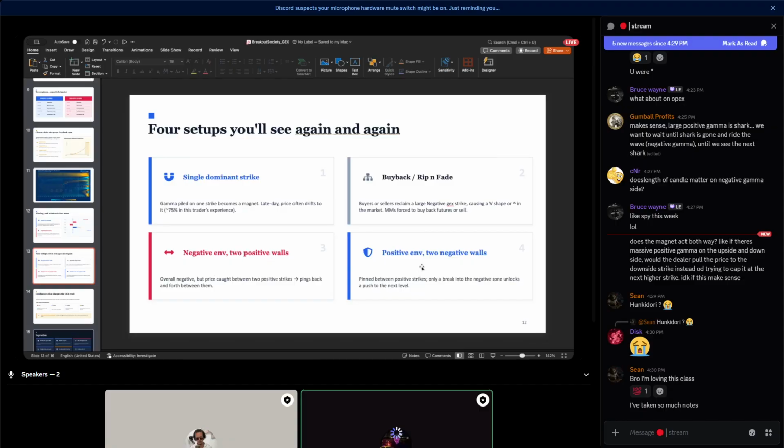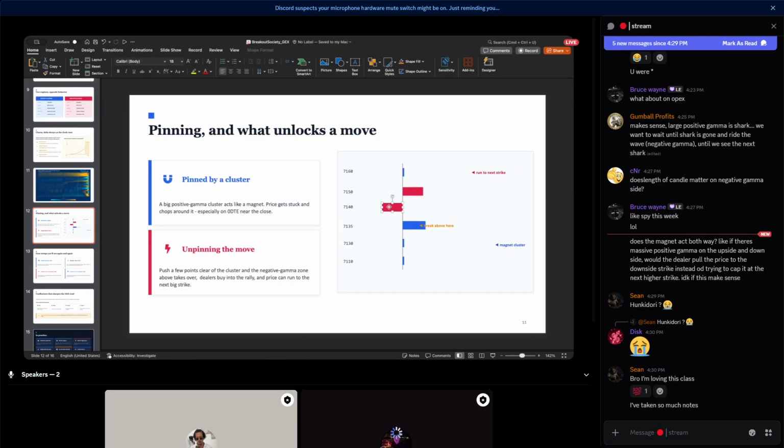And then the opposite here would just be the positive GEX in between the two negative walls. This is where you would see kind of a whipsaw effect. You might see price try to rip above and it would be a wave effect. You would get breakouts, but they would get faded back into the positive strike, and you might get dips below, but they might get bought back into the positive strike here, where you would eventually probably chop out if you were to reach here.